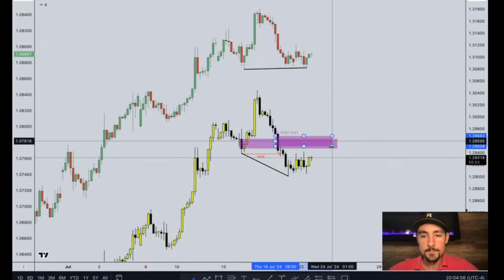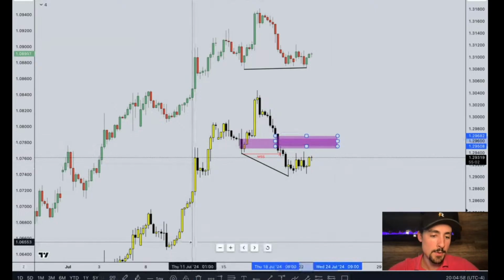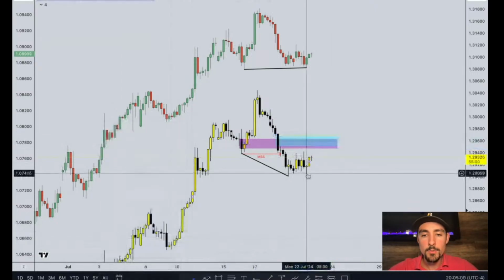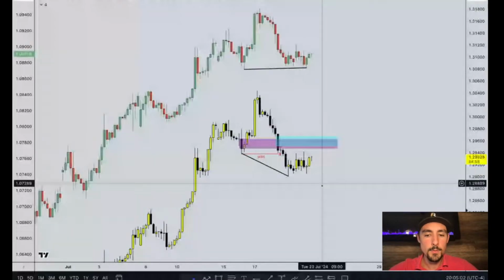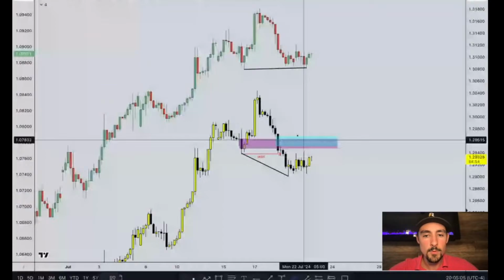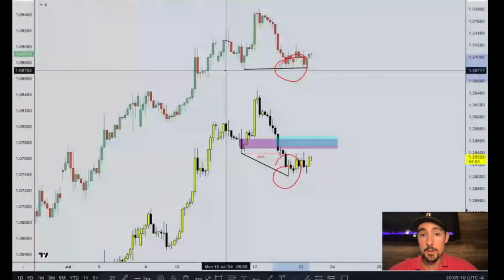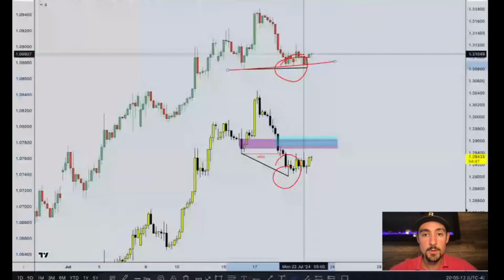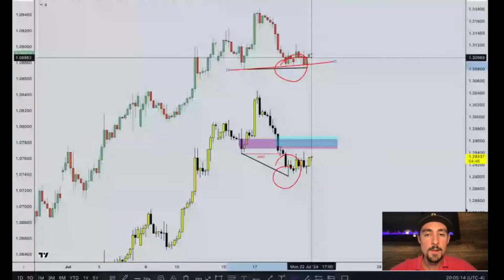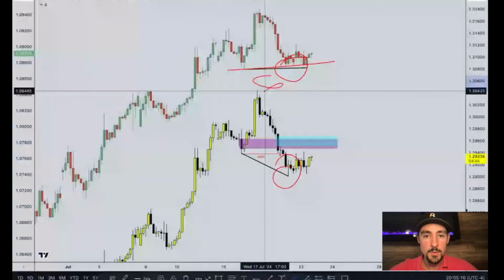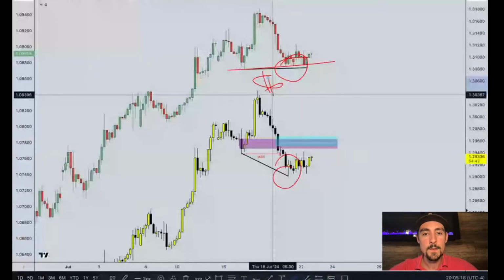Okay, literally overlapping it. So why would I want to be looking for sells on GBP USD instead of Euro USD? Well, clearly GBP USD is weaker at the moment. That doesn't mean that Euro is not going to be taking lows and looking for potential sells to play out, because there's a ton of liquidity beneath these lows. We can definitely acknowledge that.